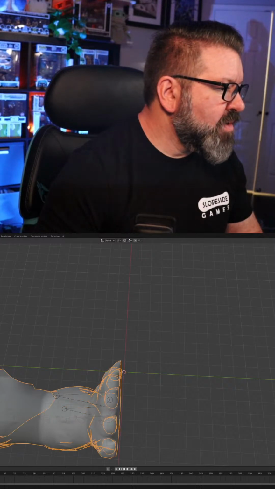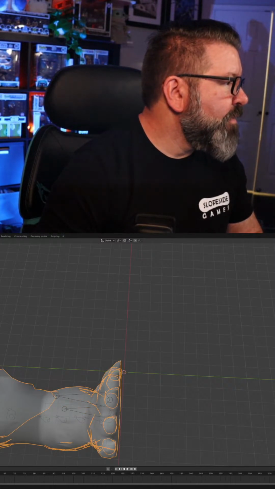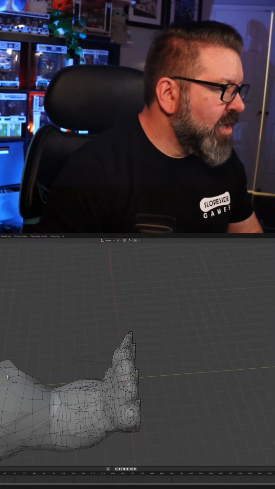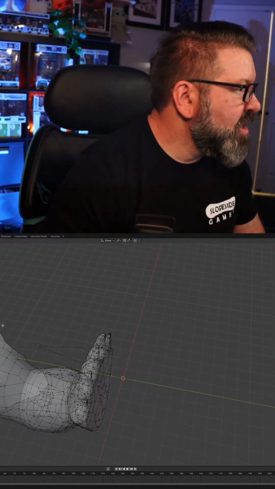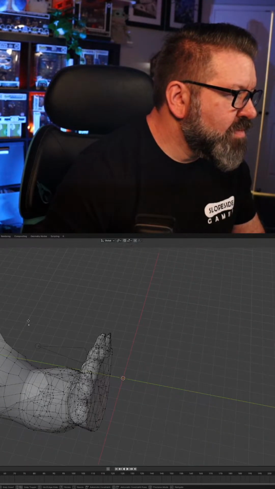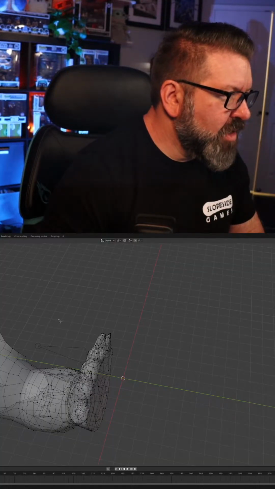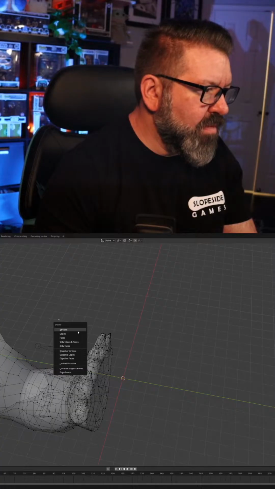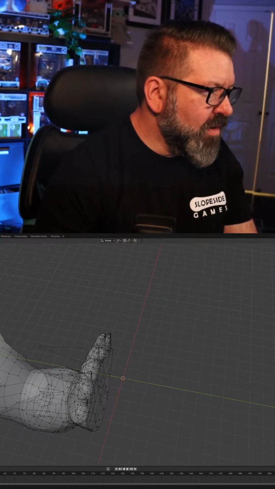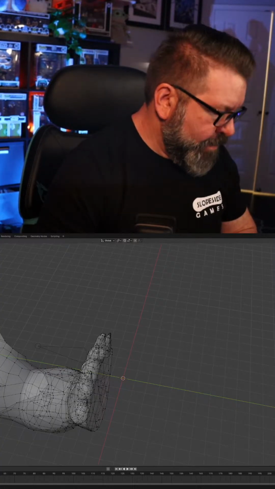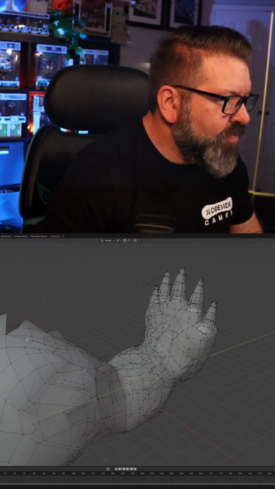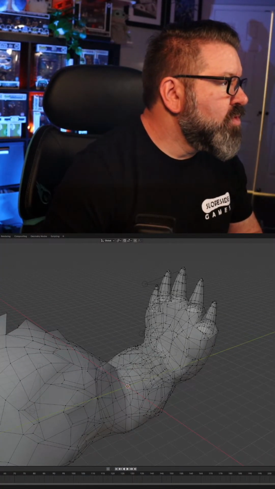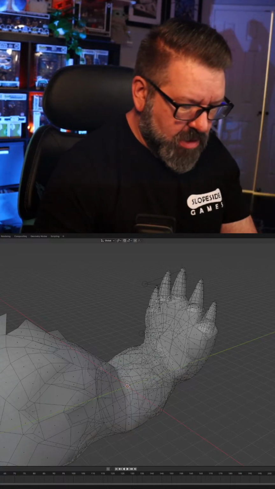Object mode. Select again. Edit. Ooh, look, we got a solitary vertex out of here. What is that? Delete. Ooh. Don't want that.